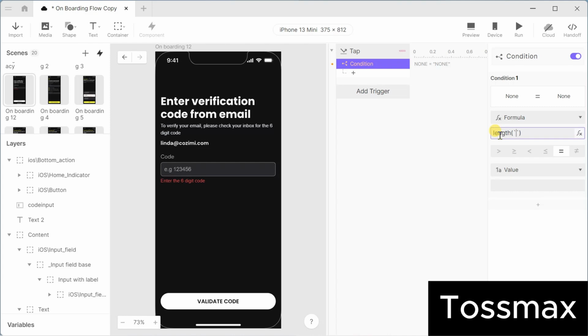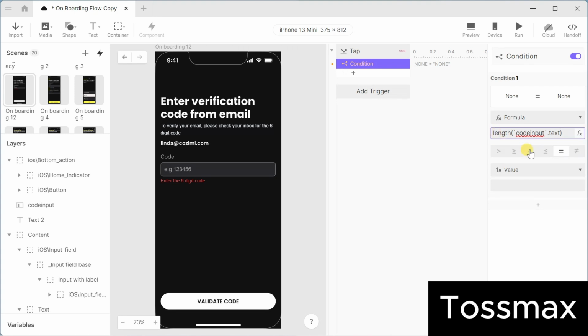I'll enter the name of my input field, which is code input. The code input will be dot text. Oh, I'm sorry, the text will be outside dot text.